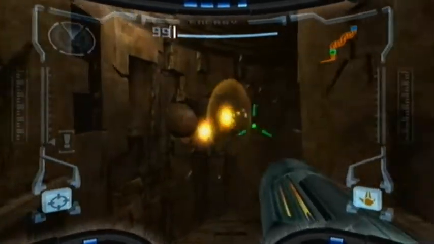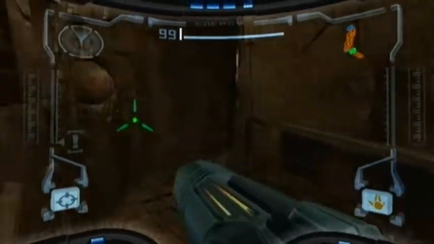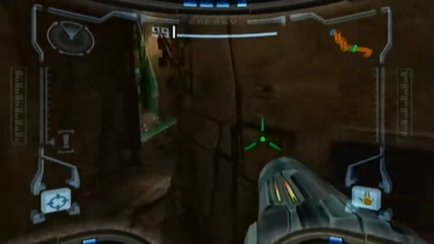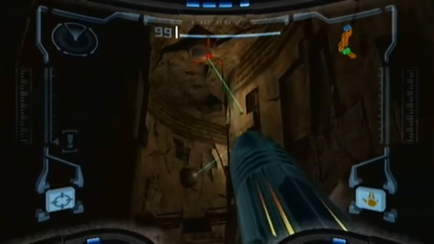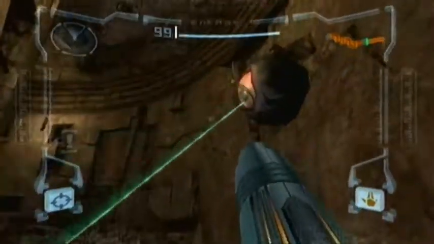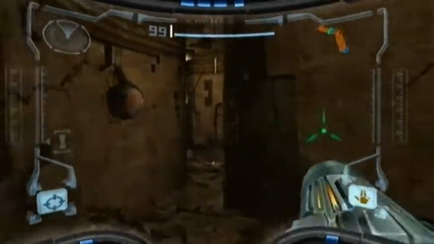Charge beam, just normal beam can stun them like that, but I think there's one, a charged shot can actually destroy them. I have to go through this section quite fast before any of them come back online, and that's all you do for that.